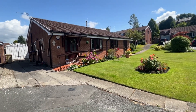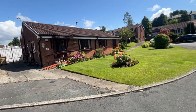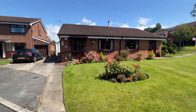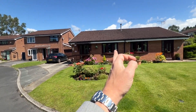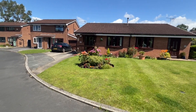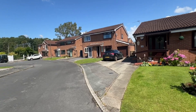Very close to the motorway network, dead easy to get onto the M61. The position is super. This is the front of the property as I walk around the cul-de-sac a little bit more so you can see roughly where the dividing line is. Gardens are beautiful, lovely cul-de-sac position.